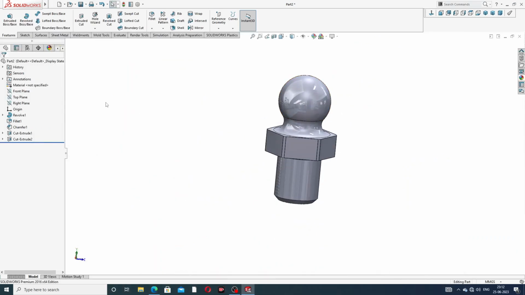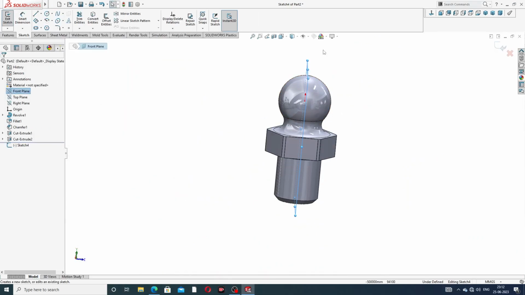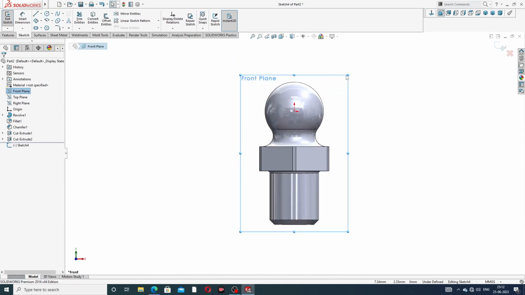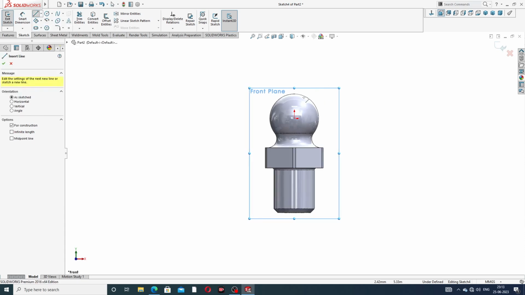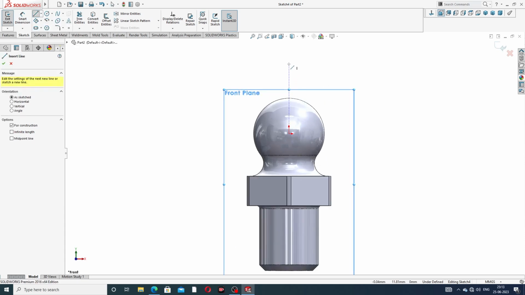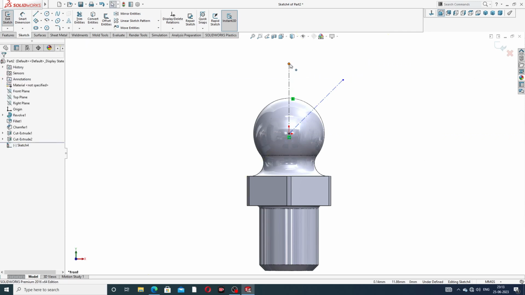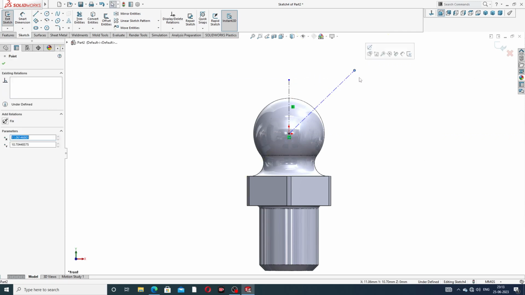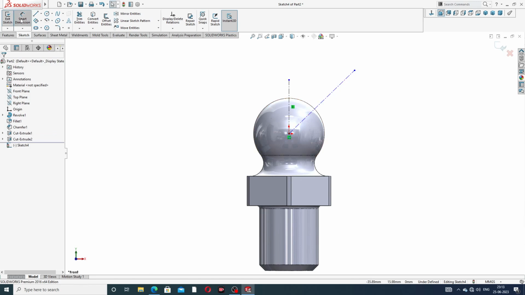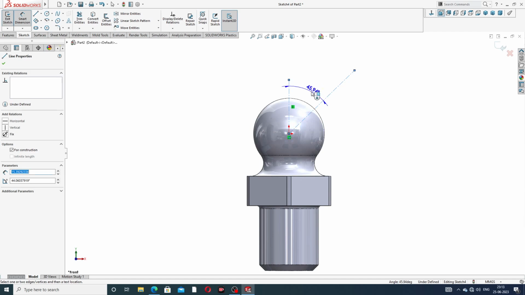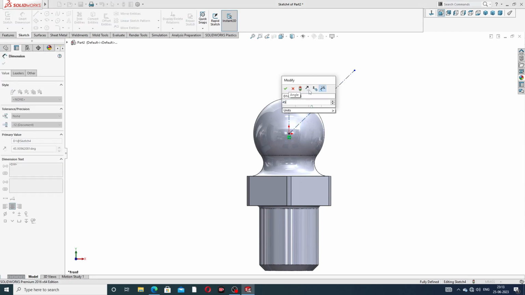And again select the front plane, sketch normal, and draw a center line from this to this. Okay, this is perfect, and the dimension is a 45-degree angle.